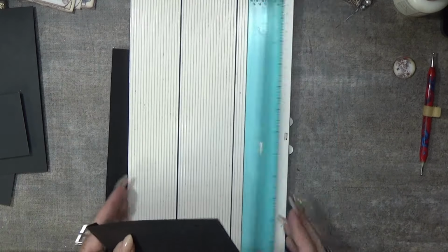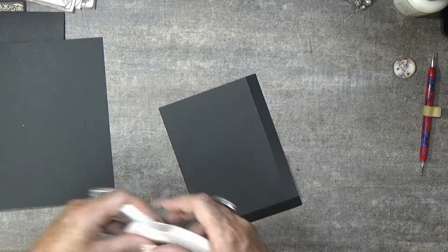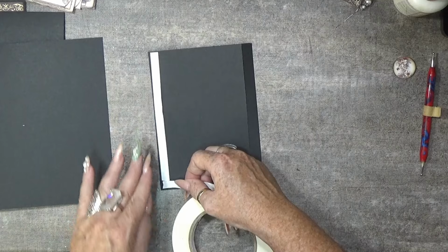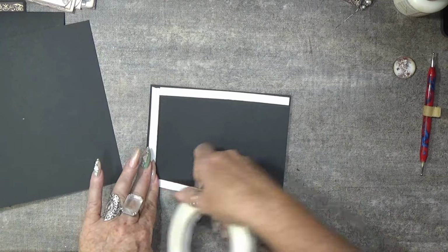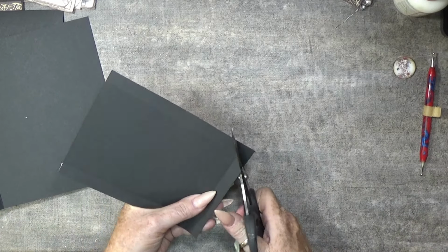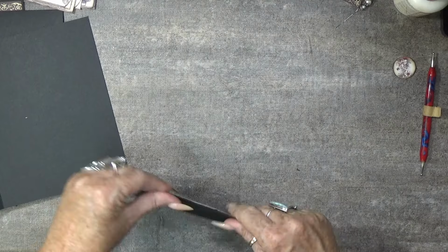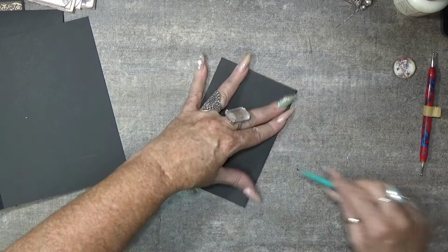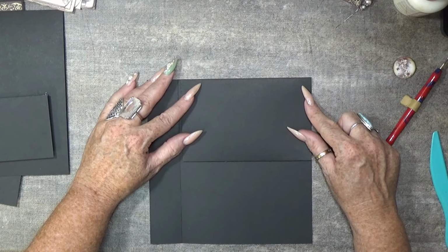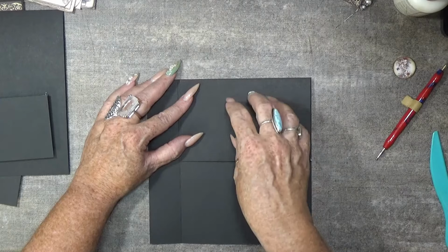Here we go. Tape on. And there you go. Okay, that's one piece. This fits nice. Okay, now, before I do the other one, because it's easier if this is gluing down already.